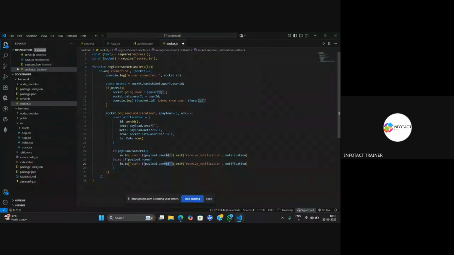And here, instead of writing user and so on, we'll just write payload.room, and then receiveNotification followed by the notification object. And finally, if nothing is provided, then it will simply execute io.emit, and here the same thing, receiveNotification and the notification object.